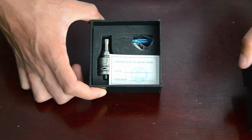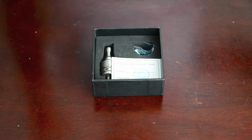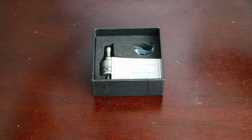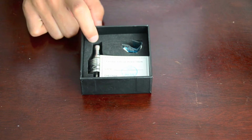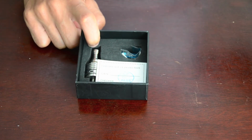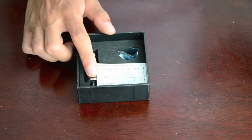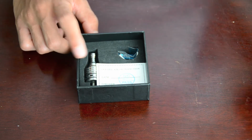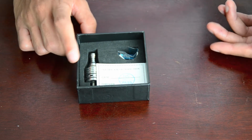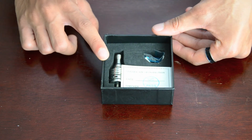I do like that it came with all this extra stuff, as opposed to the authentic not coming with any, because if you need any screws or a new O-ring, you have to order it from them, and that can be a hassle. It takes longer. Meanwhile, you can't use it if it's something detrimental. Like if you're missing a screw, you can only do a single coil build. If you are missing the positive post screw, then you're just screwed.